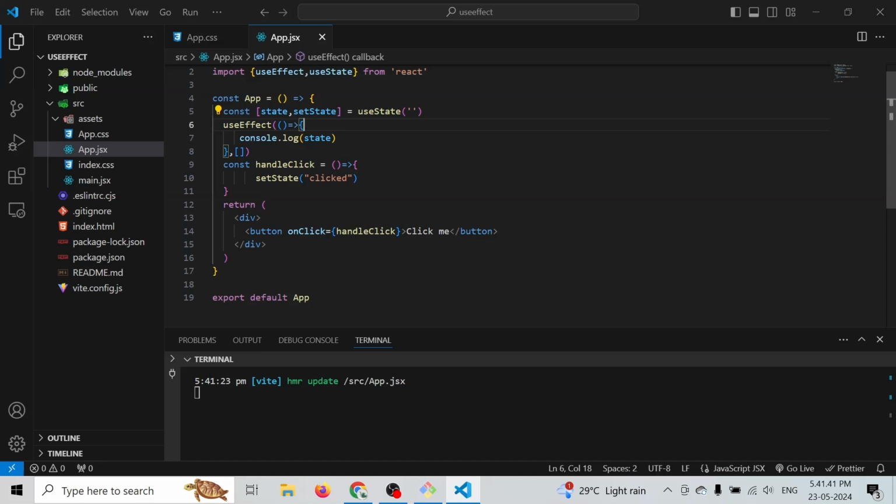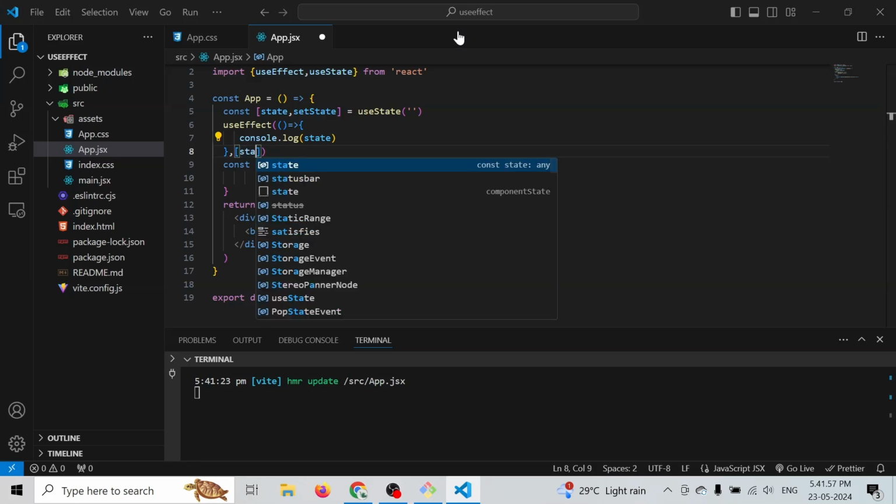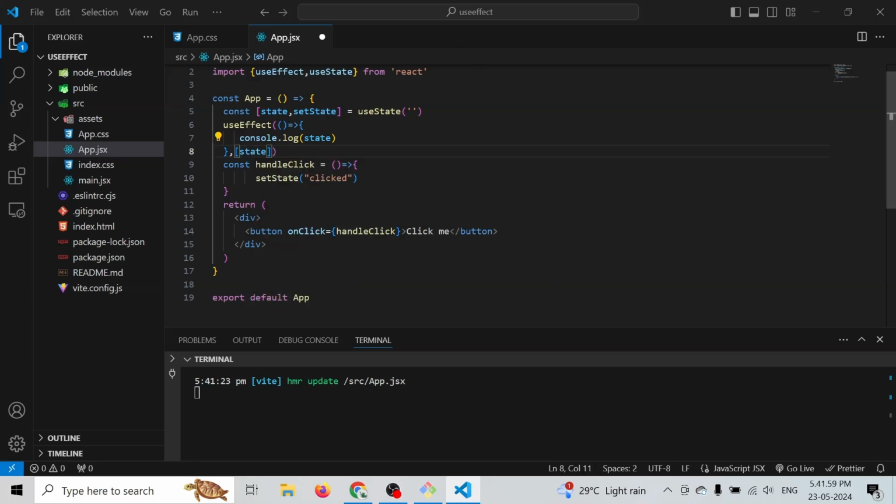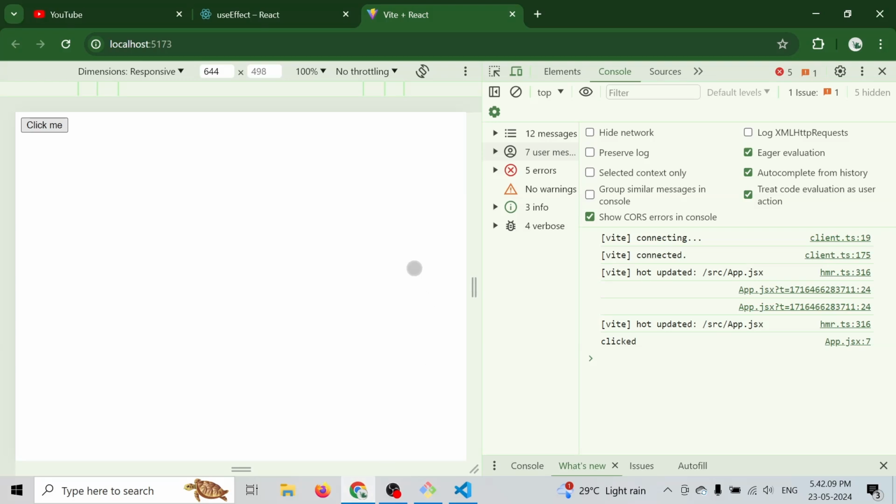That's okay. Let's see what's wrong here. Okay, sorry. We need to put the variable name here, because if we put the variable name here, it's going to track it, and whenever the change occurs, it's going to console log.